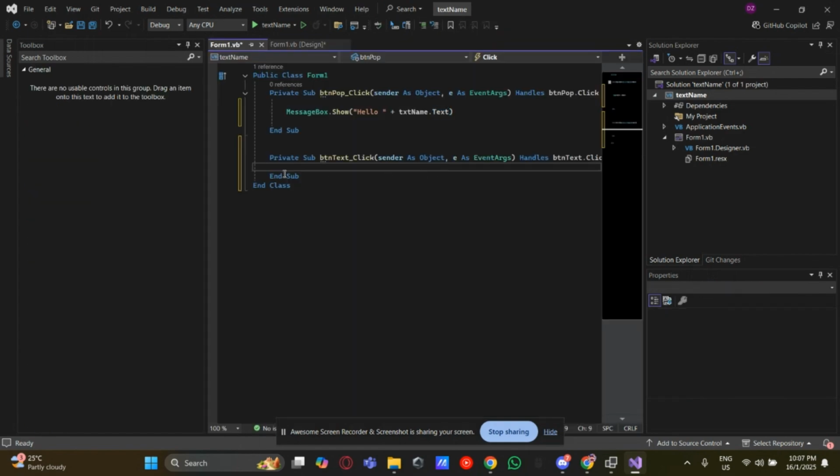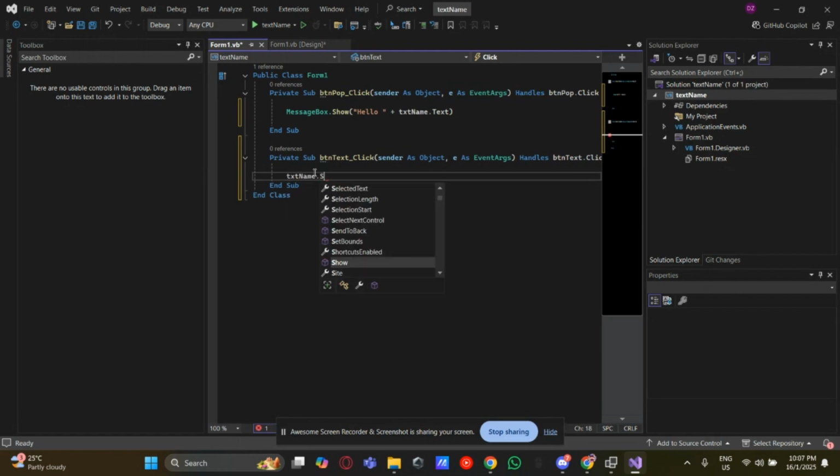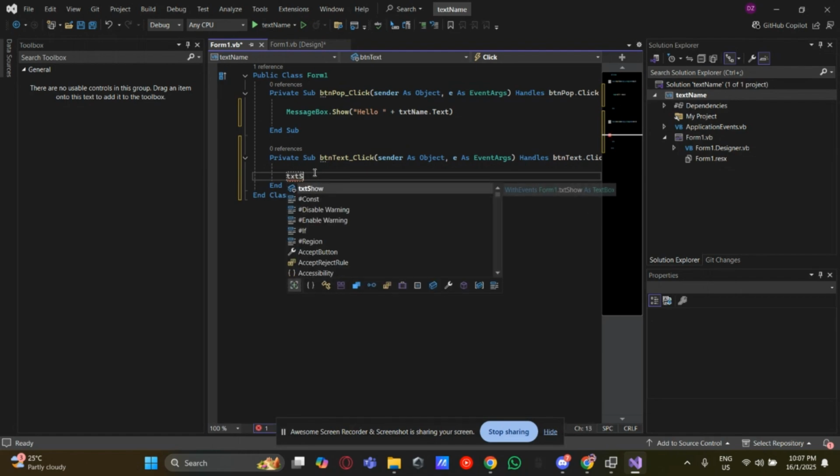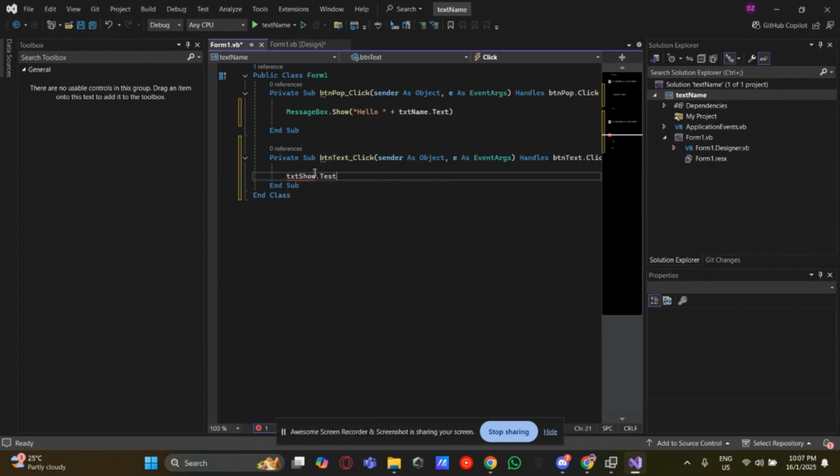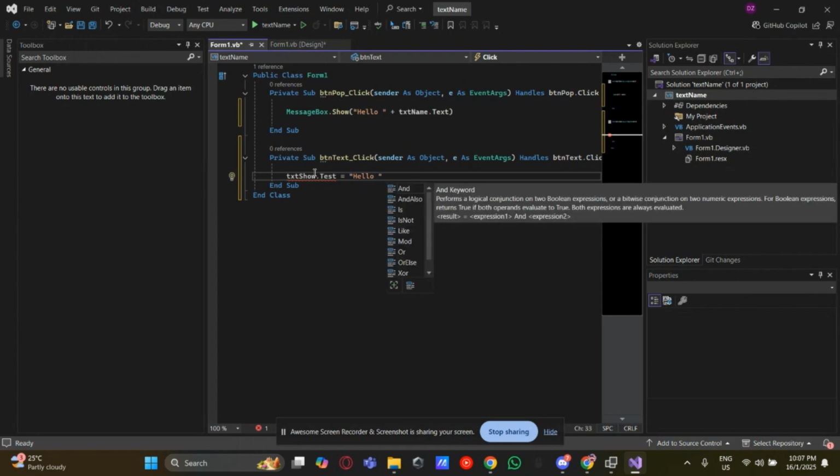Next is the text box button. The text box button coding is a little bit different from the pop-up button, because it is similar to how the first part of the video program is.